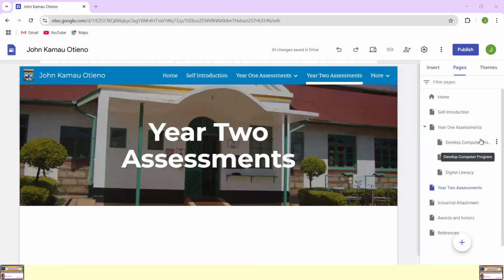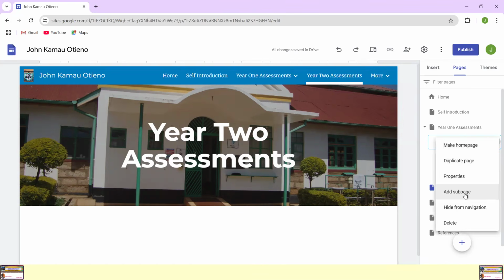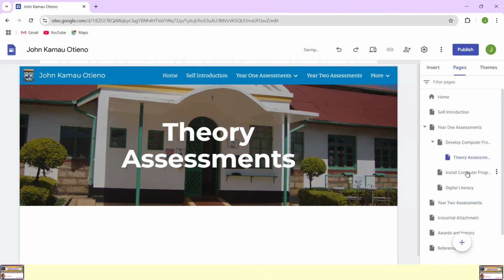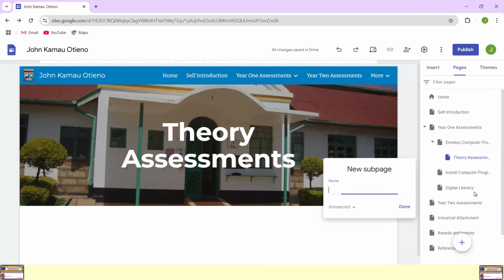You point on the sub-page, like develop computer program, click on these 3 dots, and then click on add sub-page. What we are going to be adding now is theory assessments. You click on done. You can create another one for practical. So point on that unit, that sub-page, click on add sub-page.